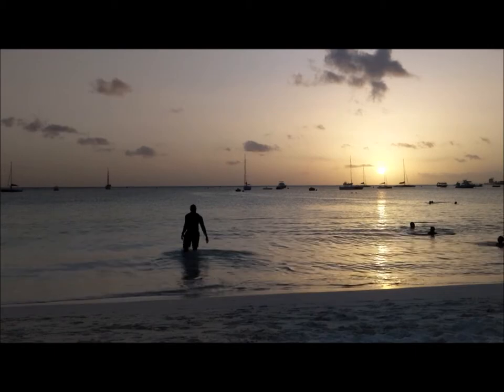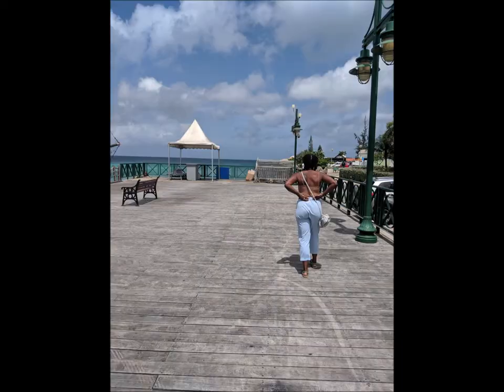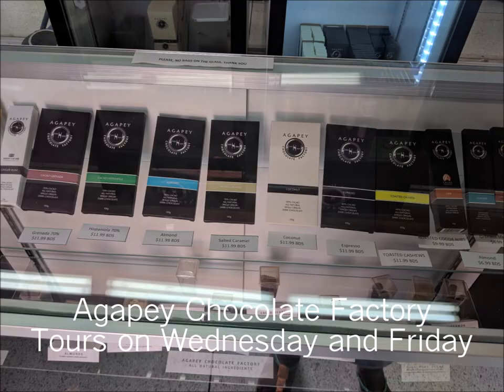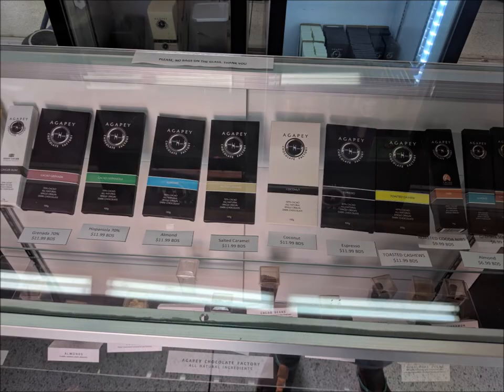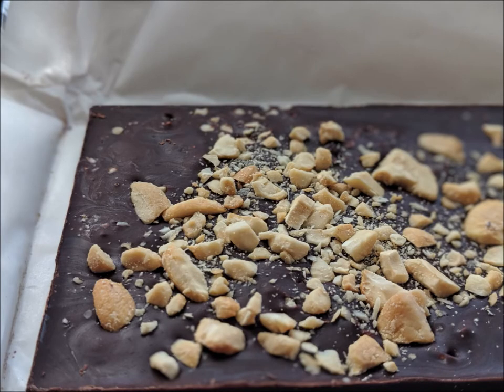We drove to what I guess would be called downtown and parked our car in a parking deck, but most things were closed this day. We got the opportunity to go to Agape, which is a chocolatier, I'm not even sure. But this is award-winning gourmet chocolate, and the engineer who invented it, his name is Derek, just like my Derek engineer. So I'd recommend you popping by to taste something that you never had before.